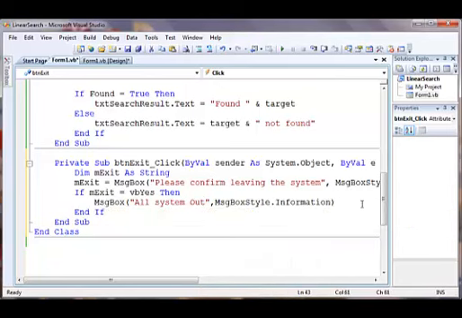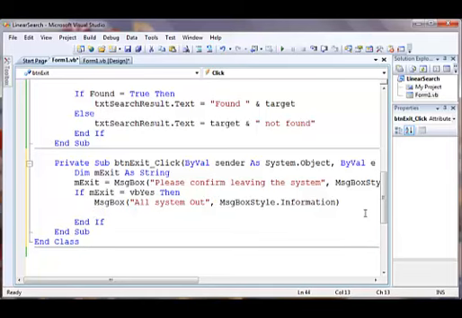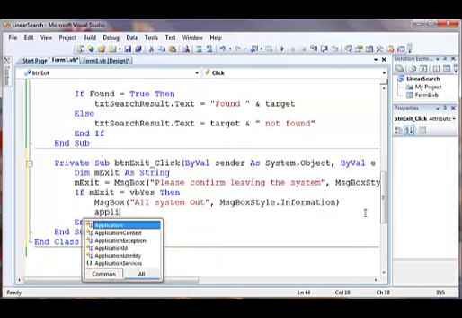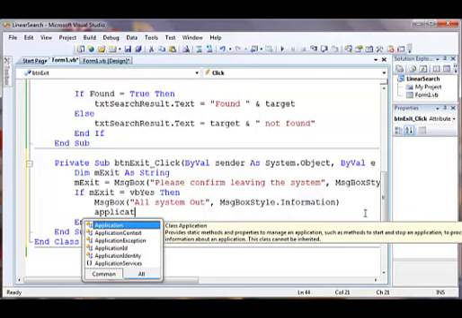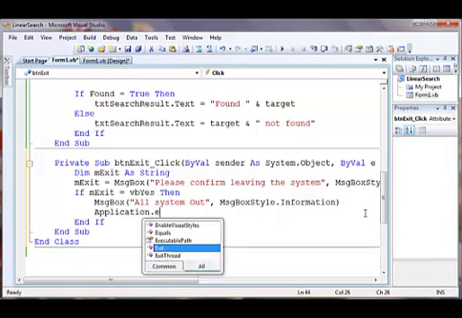Now the next one is else, VB information, and let's exit the application, application dot exit.